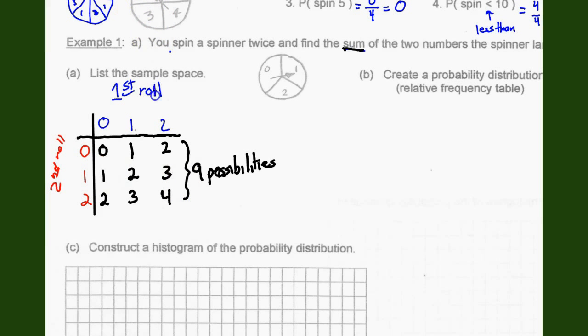All right, so sample space. It says a list of sample space. Again, think of it like domain. This is what we did back before with domain, and we're going to do it here. Use these braces, and you just list all the possibilities here with no repeats. So, and least to greatest as well. So 0, 1, 2, 3, 4. So that's the sample space.